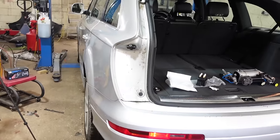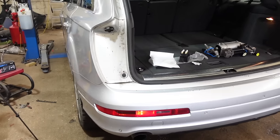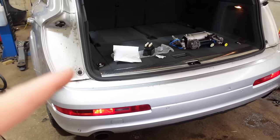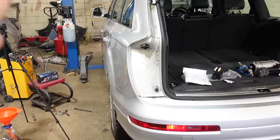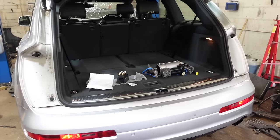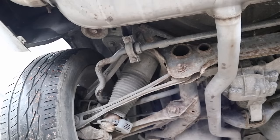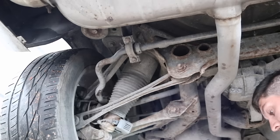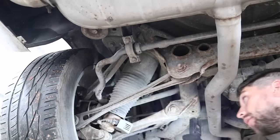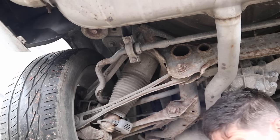I may just turn my attention to looking at the airbags and trying to find the leaks in the system. We'll put the car on the ramp, put it in the air, probably take the wheels off and have a look at the valves on top of the airbags, because I think that is the most common problem. We're going to start with the near side rear airbag. I won't be able to get a camera in there, so I'll try to take a picture and put it on screen where the valve is.